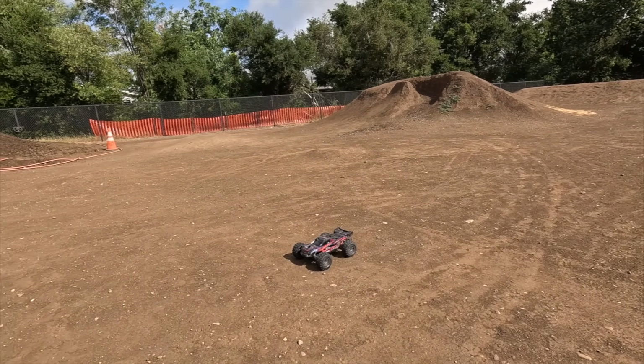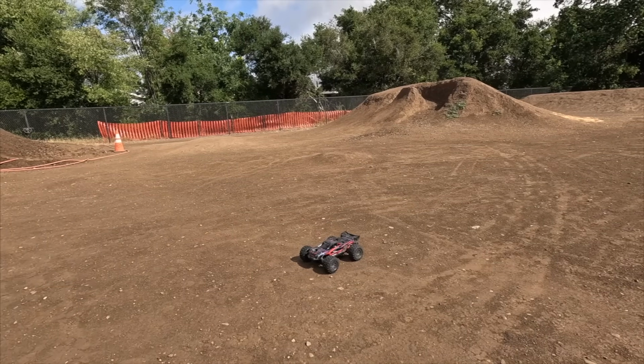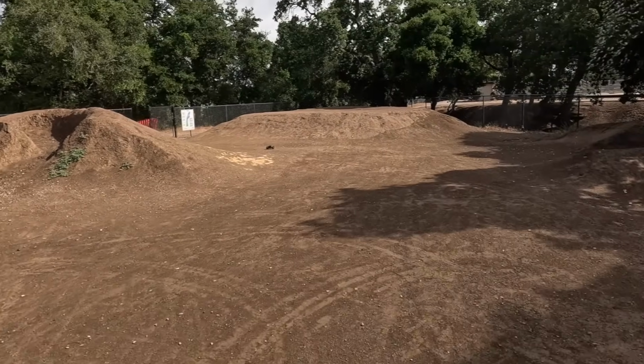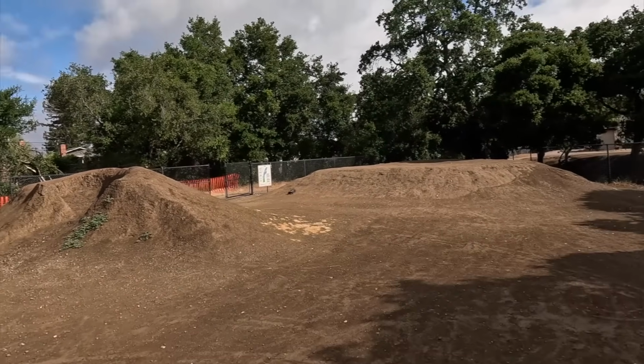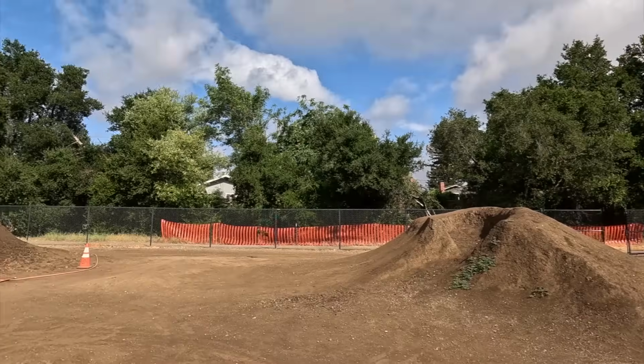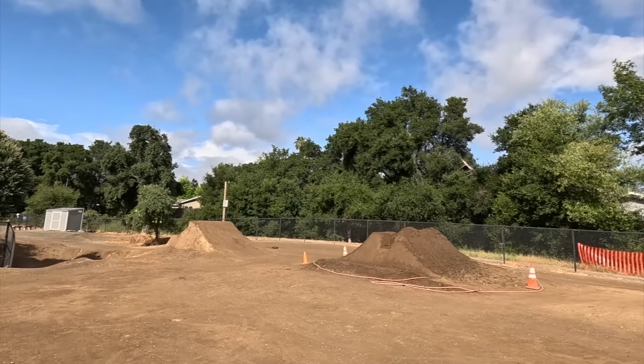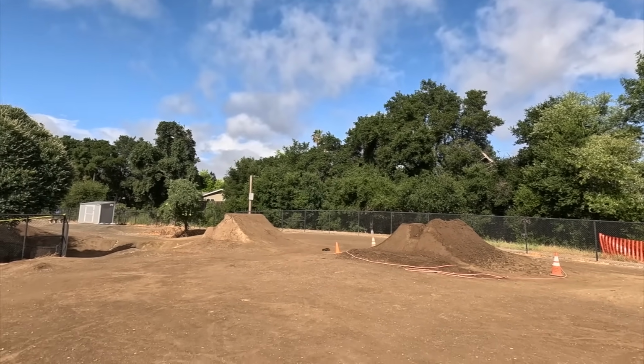I am also running it on 3S, so we got a bit more power, and it should perform a little bit better. Oh, okay. Looks like they're doing some construction around here.